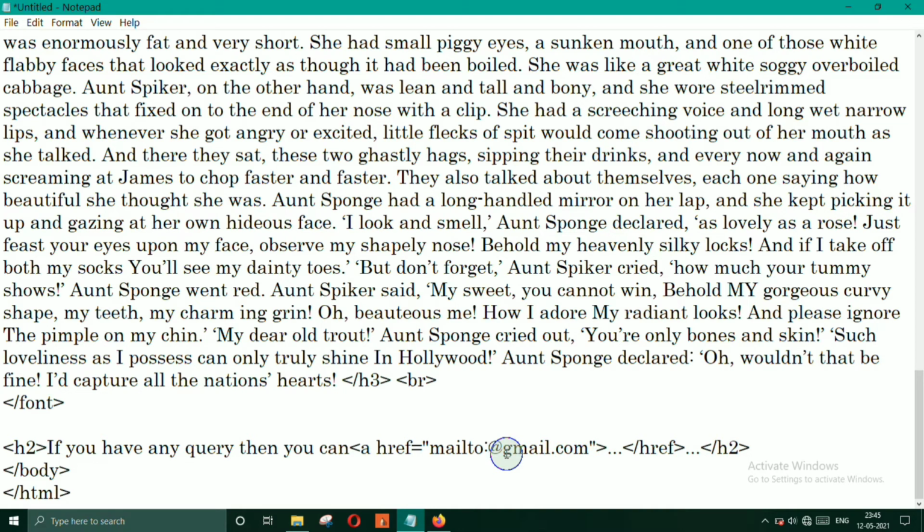Now we are going to add the email. So here you can add your email or whatever your email ID is. It will not show your email address, but when the person clicks on the link, it will just write a message to you or whatever ID you have mentioned. So now here I've written send message, then we will reply as soon as possible.